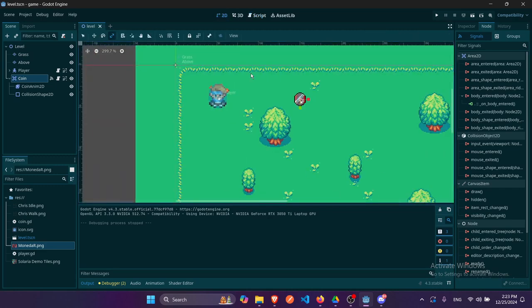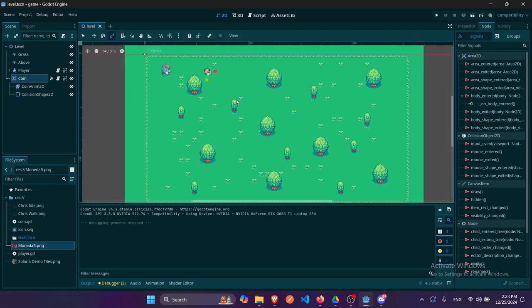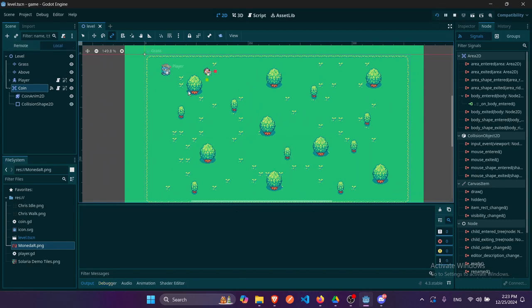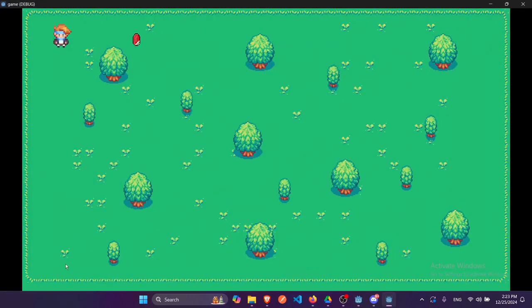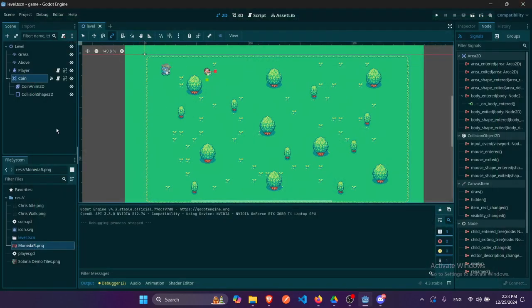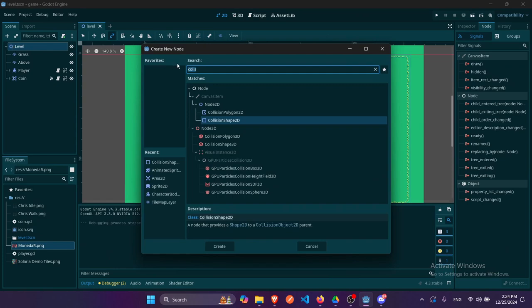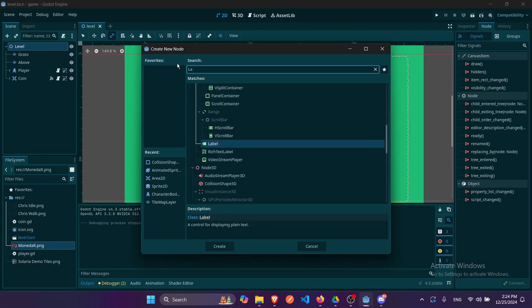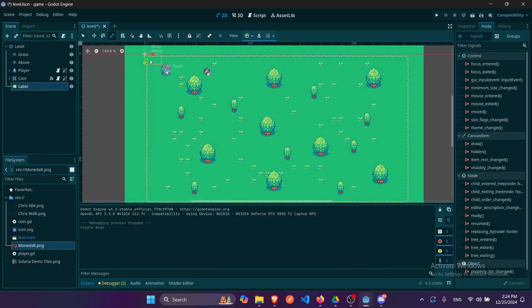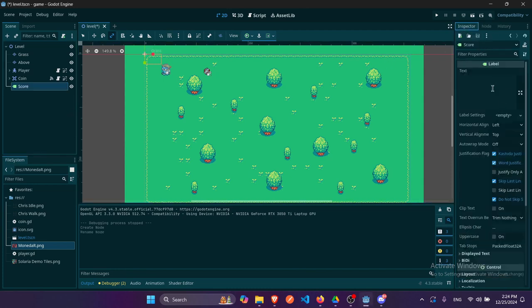Now, on our screen, we don't have anything that displays any information. That's pretty sad, because we want a score which shows how many coins enter that body. So we want a score meter also. In order to put that score meter, we want a label. I'm putting it in the main node. As you can see, the label is right over here, and I can double click it, name it, let's say, score, and go into my inspector and write the score text.